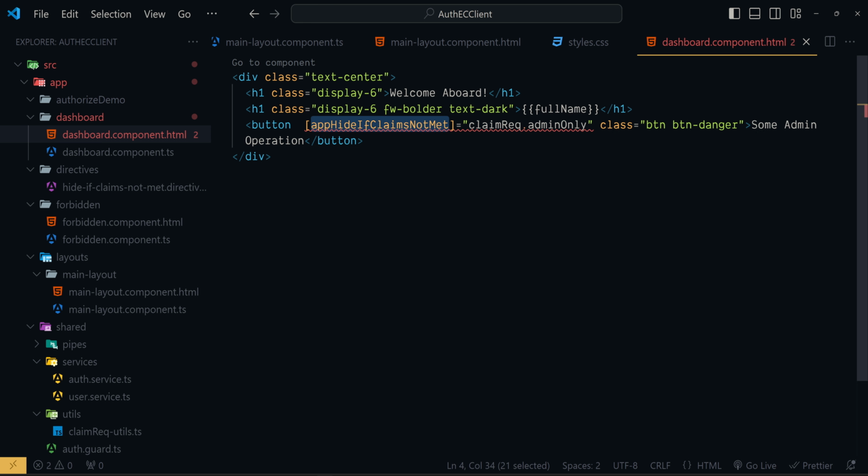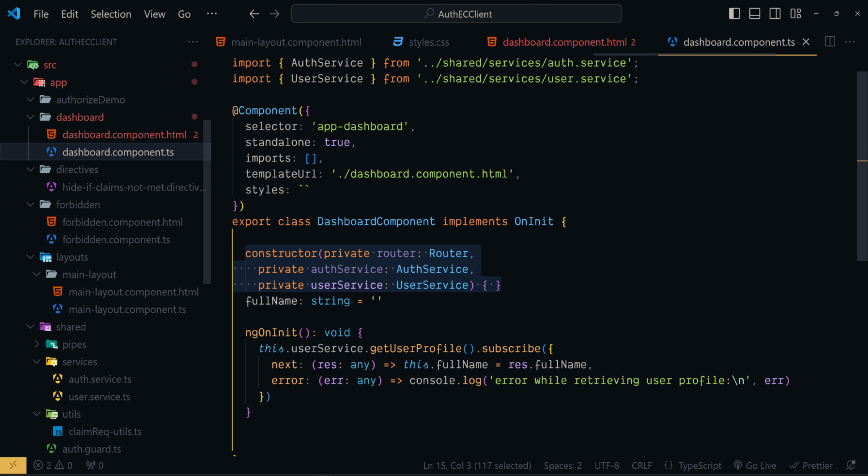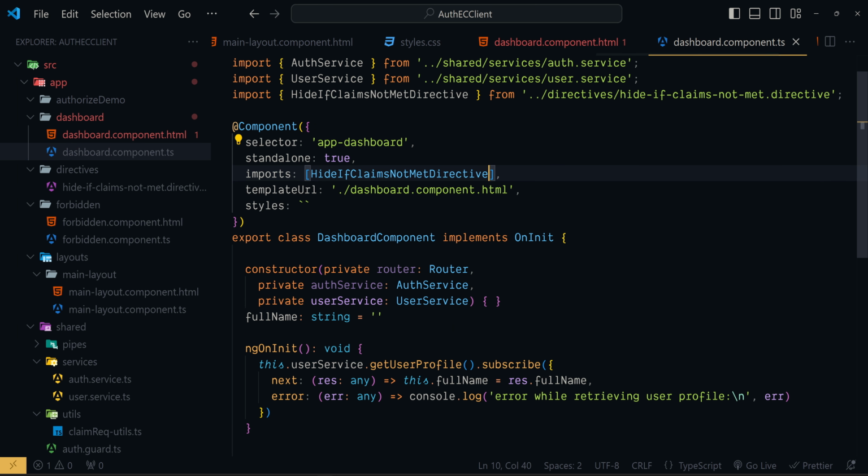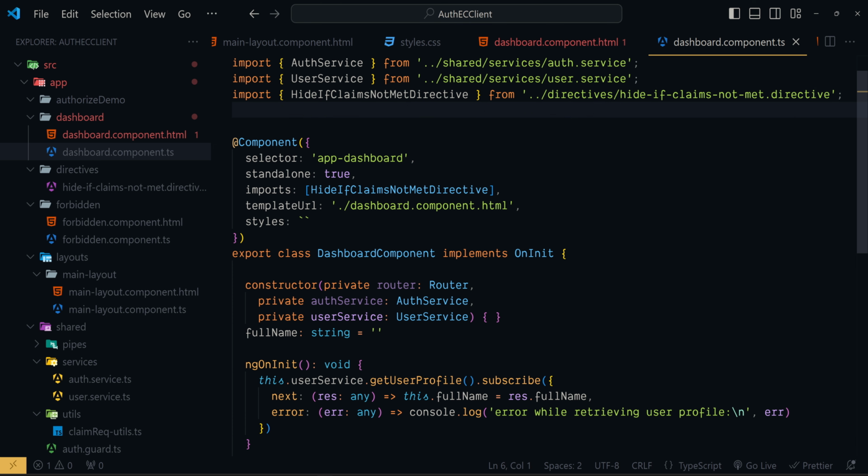Now to make use of this directive and these claims functions, we have to import the same inside the TypeScript component here. So let's import the directive hideIfClaimsNotMet, and then we have to import the constant like this, shared/utils/claimReqUtils.